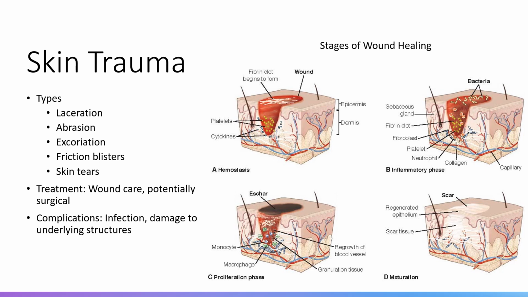Friction blisters. I think we've all probably had one of those on our foot at some point. This can be from long-distance runners, sometimes wearing heels, things that cause that friction. It's applied parallel to the surface, results in a rubbing motion. It causes cells of the epidermis to separate, and increased hydrostatic pressure causes plasma-like fluid to accumulate between the cells. So moisture on the surface increases the risk of blistering. This is most commonly on the feet and the hands.